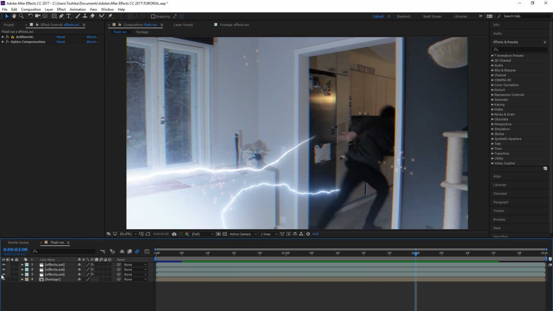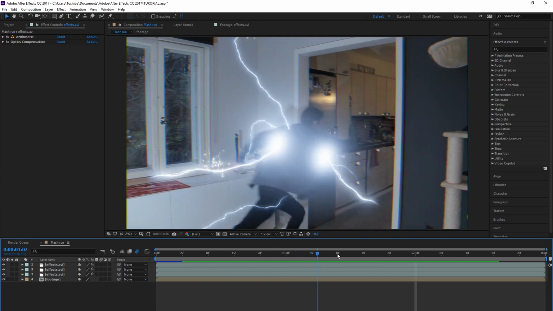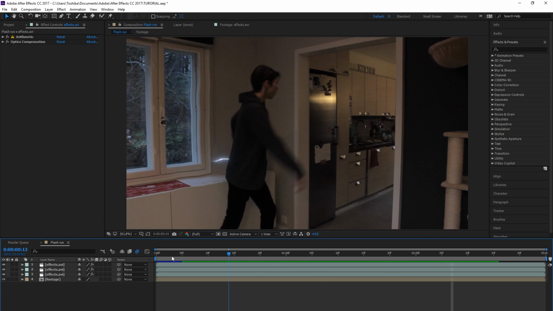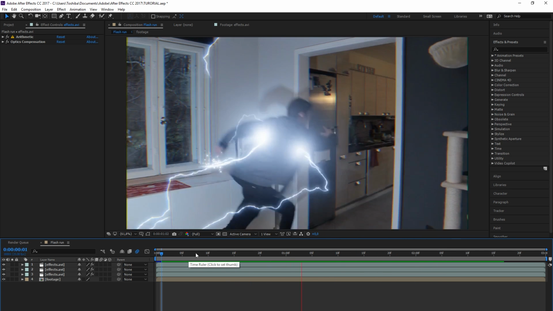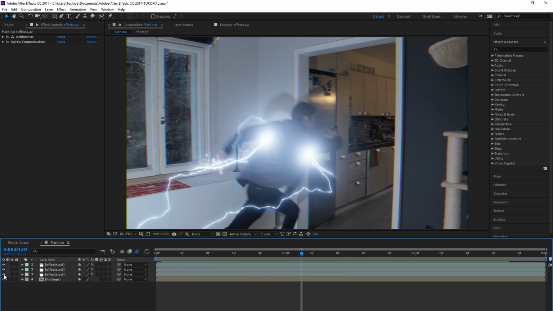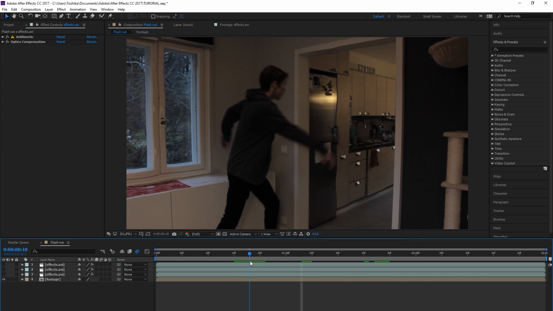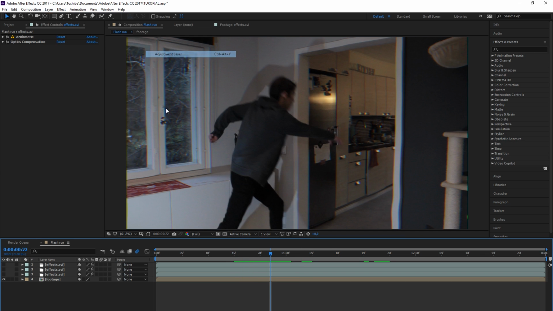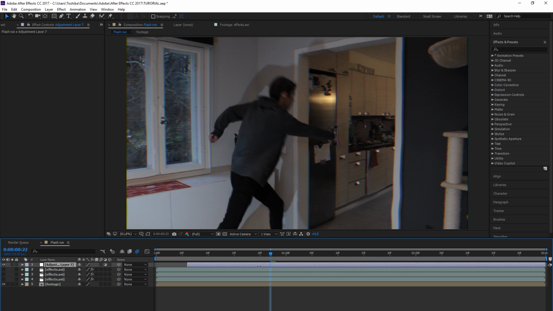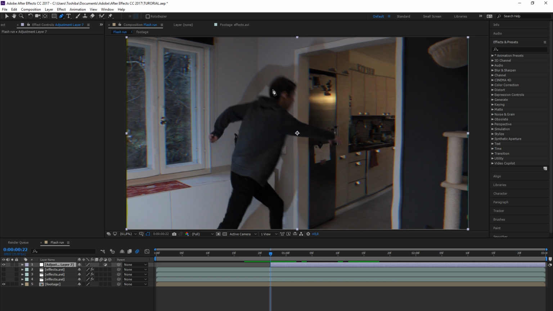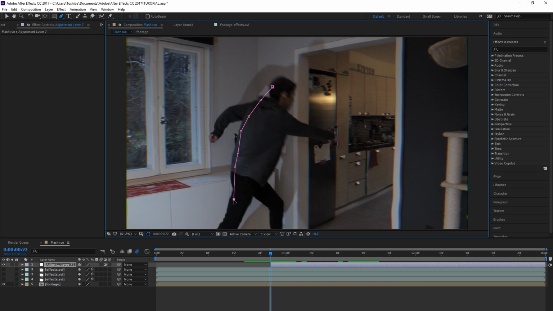So the next thing we're gonna make is kind of a displacement trail for the running, so that everything I move past it leaves kind of a displacement tunnel. So let's just turn off all the lightning layers and see where we want the trail to start. So right here, and let's add a new adjustment layer and make it start there, and make sure to put it above everything. So then let's draw a mask. We want to start with a thin mask attached to your actor's back, something like that.